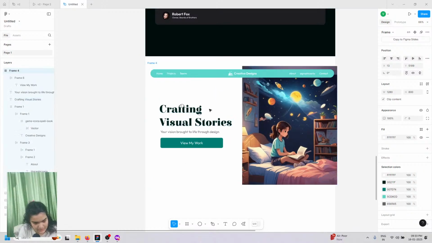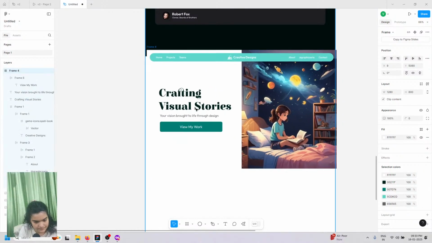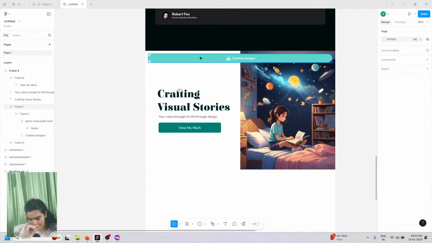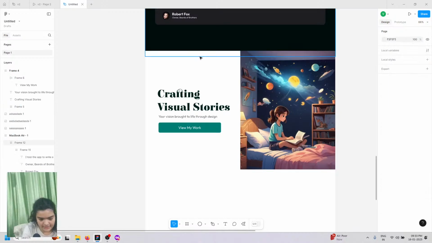And now I feel like we just have to flip things over. Let's just bring the side here, get rid of the navigation bar, delete it. Just select the navigation bar, delete it.